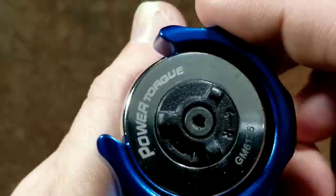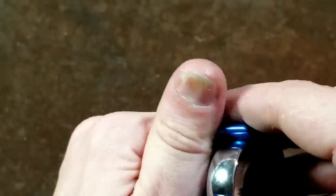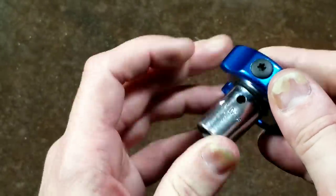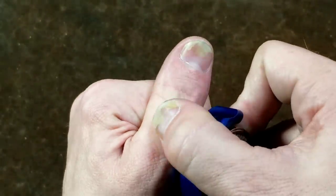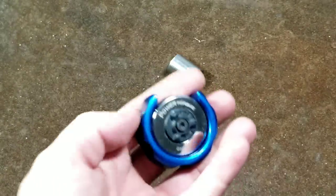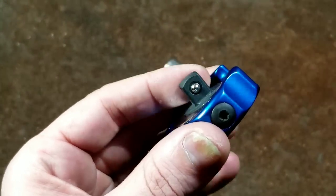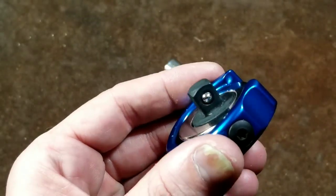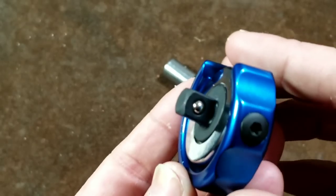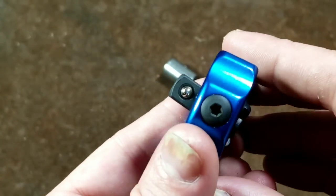It's starting to clean up after I fiddle with it — initially it was pretty coarse but it's come together quite nicely. It has a very strong ball detent to retain the socket, so sockets aren't going to pull off or fall off accidentally. However, it's a little bit difficult sometimes; if you have an especially tight fitting socket, until the anvil starts to wear in you may even have to use a slot head screwdriver to pop it off. It's not as strong as Snap-on detents but it's definitely a pretty stout detent.